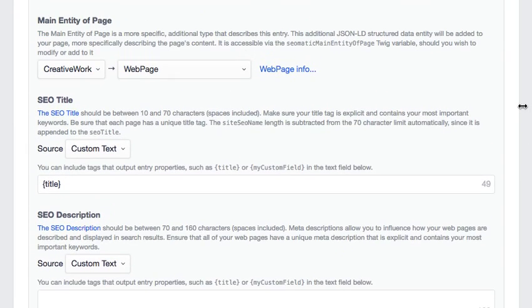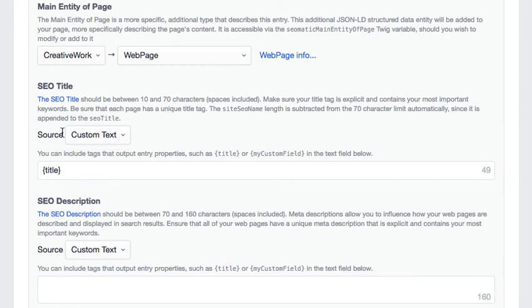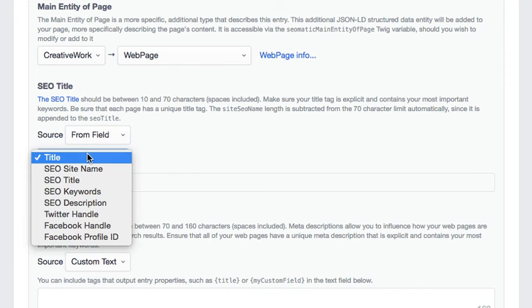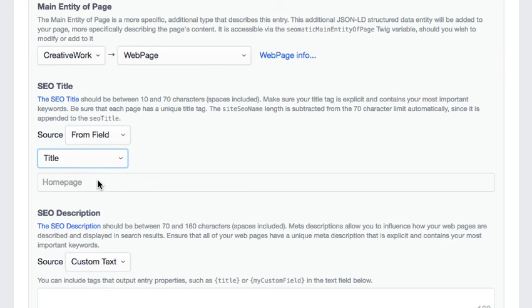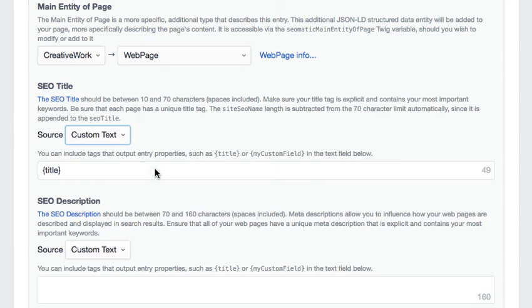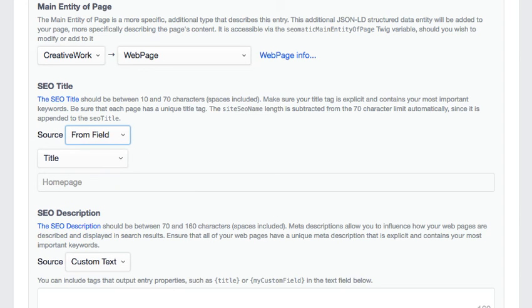So the cool thing about this is that you can specify any of the title or the description or whatever you like, and SEOmatic will automatically use this instead of the global meta that you set whenever you're on a page that uses this entry. And so for instance, for the title, we actually are always just going to take the title from the title field that exists for every entry. So there's no reason for us to retype it every time that we go in here. As you saw, you can actually use entry variables in here as well, if you like. But a nice way to do it is also just have it pull from the title field.